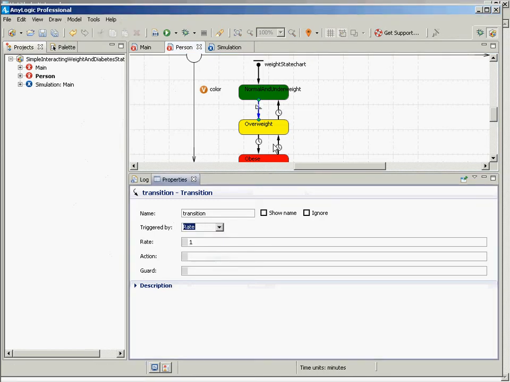Now, a timeout says after exactly this time go. A rate is more like, I don't know how many people here have done survival analysis, you talk about a hazard, a hazard function. It's a probability density. It's a chance per unit time. You'll say undergo mortality or develop a certain morbidity or what have you. This rate says there's a certain chance per unit time that you'll go from this state to this other state. And you have a certain kick at the can, and it's in continuous time.